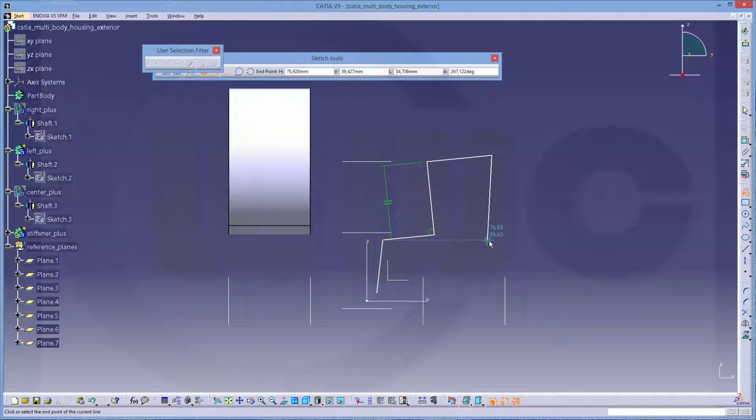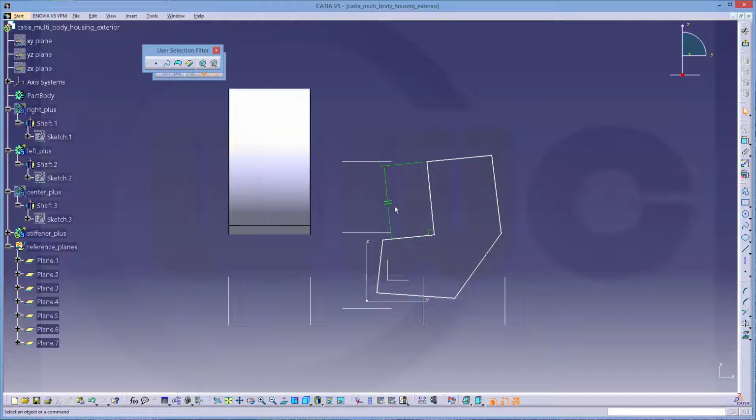Or just press shift and you won't catch anything at all. Maybe like this. Okay, that's okay in this case.